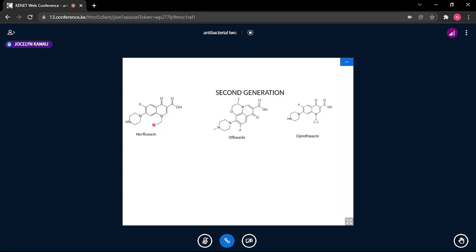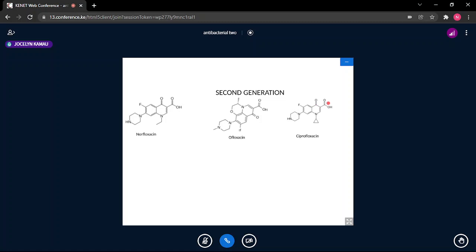In most of the others, we were finding, with of course the exception of fleroxacin, where we have this group which is different, but in most of the others, we had an ethyl group. So we are saying that if you can have an ethyl group, you can have a cyclopropyl group, and we will see the difference when you introduce those different groups.